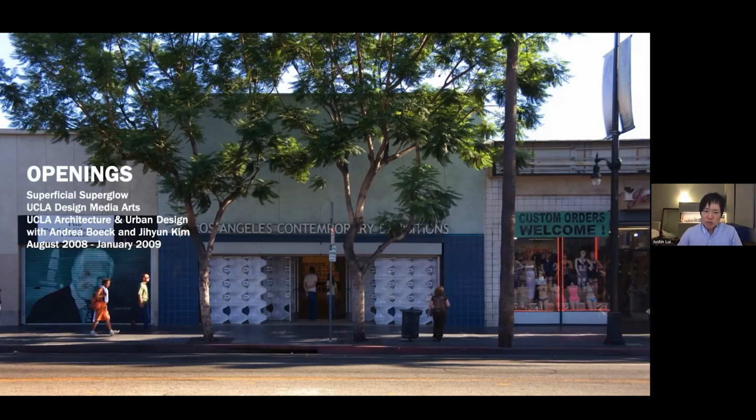And this was right before the economic crash of 2008. So there was an ample, generous budget. So the winning proposal would get a budget to actually build this in Hollywood, and for the materials, and to build it actually and have it as a real life project, which is something that you don't always get in school.